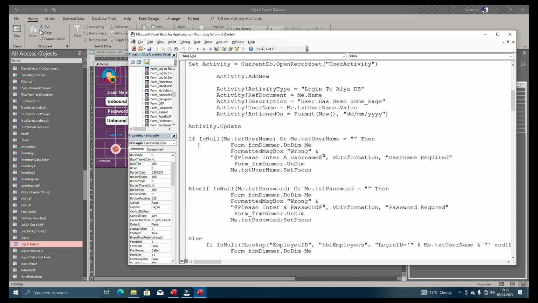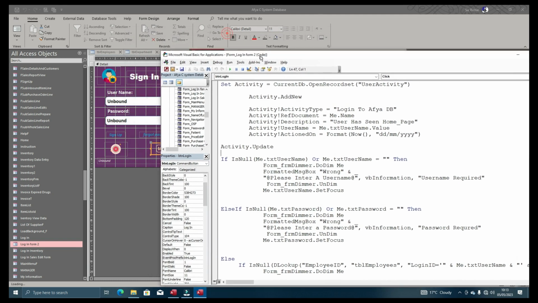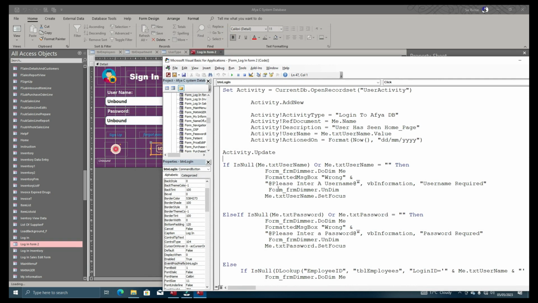First of all, we check for the null value. If Me.txtUsername is null or Me.txtUsername is equal to an empty string, then this is a message.